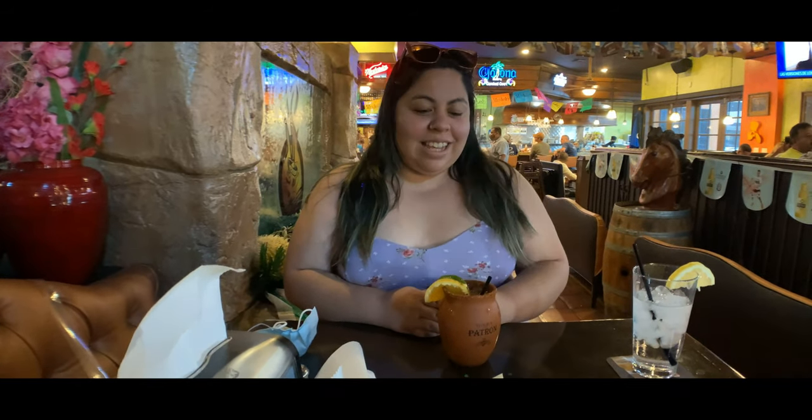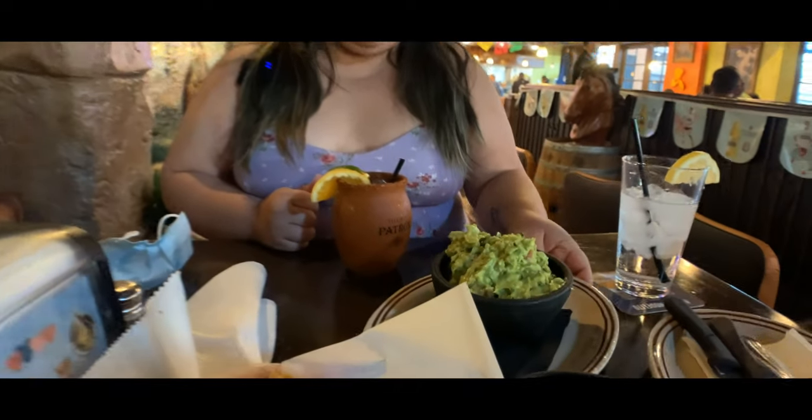Hey, what's up you guys? Today we are coming to you from La Mojarra Loca, just located 4 miles from Caesar's Palace, a quick 15-minute drive to immerse yourself in a wonderful Mexican cuisine and culture. Today, we decided to try some of their drinks. This is their canterito, which is grapefruit soda with lime juice and tequila, with a nice little chili powder on the rim. And we just got our fresh house-made guacamole.